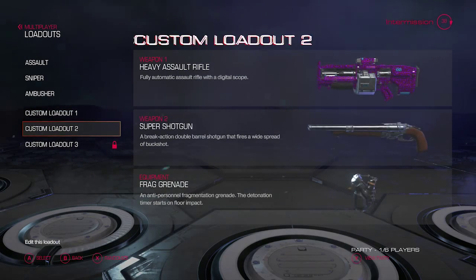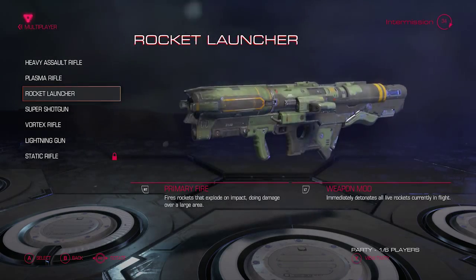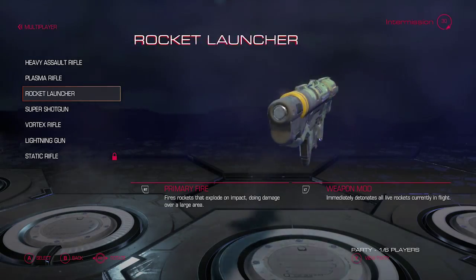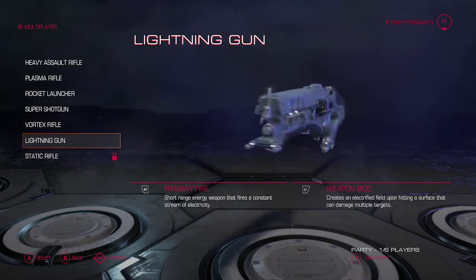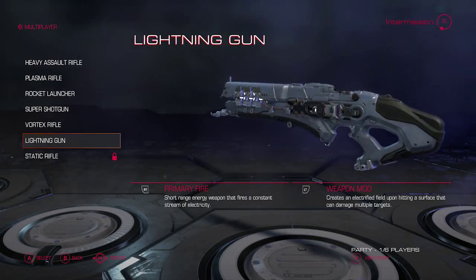Well, I'd look at the weapons and see what they are, because I'm sure that's what people want to see. So, heavy assault rifle. That's neat. I like that you can just look at the guns. We have lightning gun. That's pretty cool. Oh, weapon mod. Creates an electrical field about the surface. Sorry, I did not know that. That's cool. Short-range weapon. Constant stream of electricity.